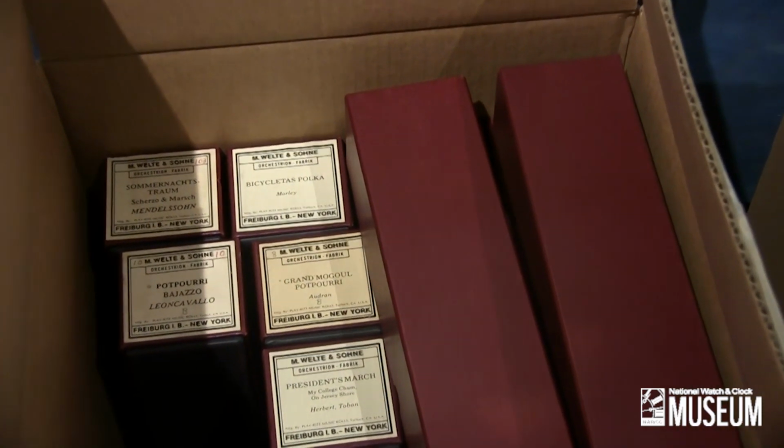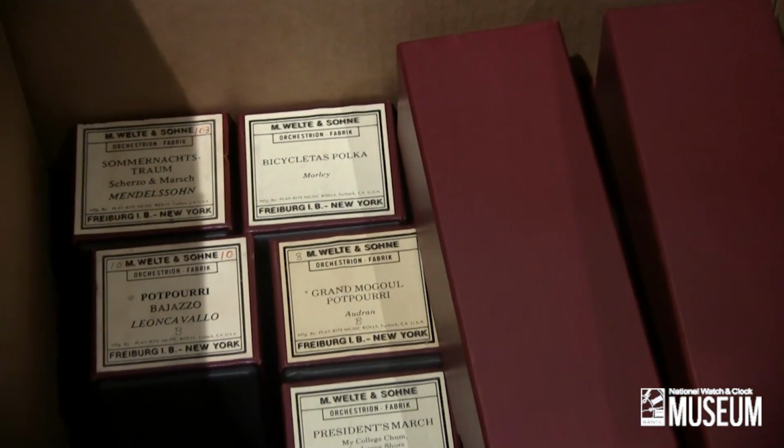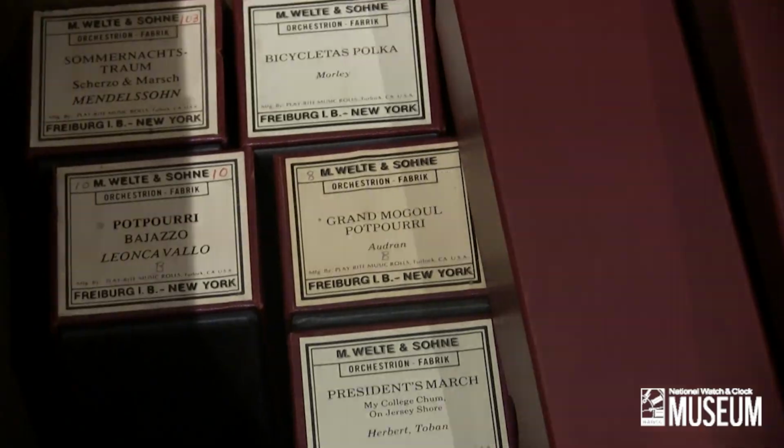At the time, you could get any kind of music available. You get popular music, classical, patriotic songs, religious songs. It depends on where it was located. If it was in a private home, you might want to get dancing music for it or background music. If it was in a commercial location like a restaurant, some sort of more relaxing type of sound. Many of them went to houses of ill repute where they would have the latest ragtime and jazzy music on it.